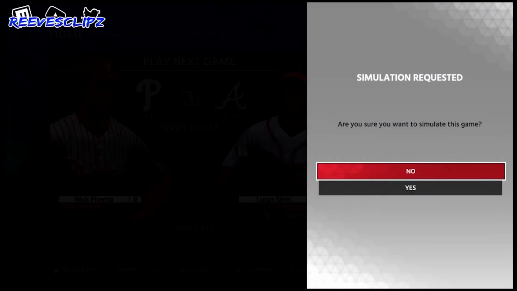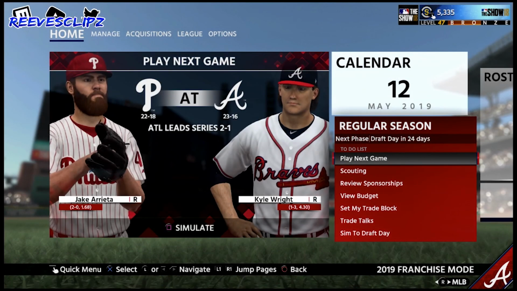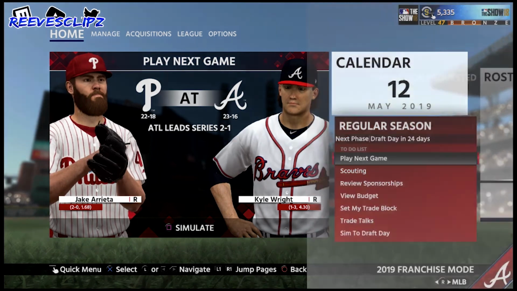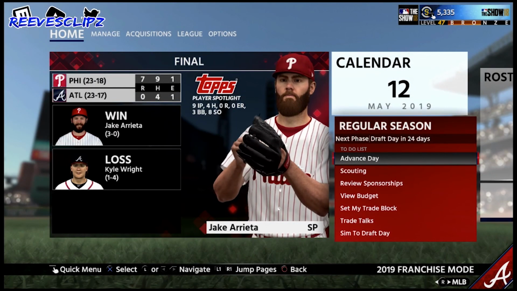Yeah, I'll simulate a couple more games here for you guys. Lucas Sims moves to 5-1. That's very, very decent. Jake Arrieta versus Kyle Wright. Oh no, Miguel Sano got hurt, bruised hand. He's gonna be out for a few days. We'll just keep him active. Not really worried about that, chat.